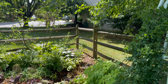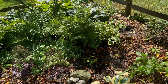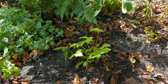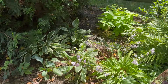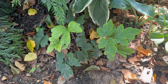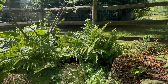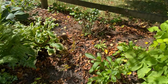So this area looks a little bit more tidy, just a little bit. I got my anemone planted. I'm not sure if that'll actually bloom this year or not, but anemones bloom more towards September, so that'll be something to look forward to. And I have another one tucked in right over here. That's the same, September Charm pink saucer anemone. I have some hostas in bloom. Those are pretty. And then I cut back my bleeding hearts over here so you can see my wee hosta a little bit better.